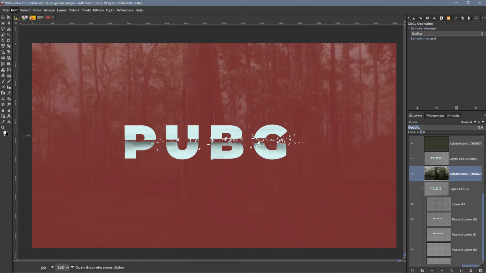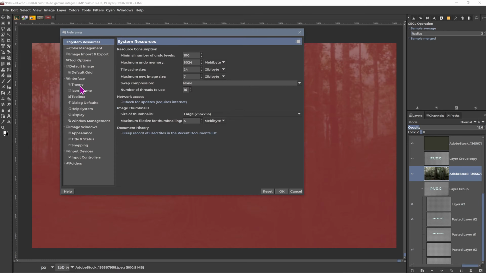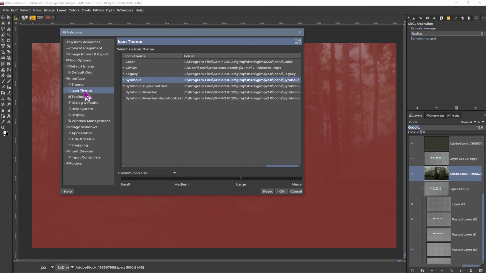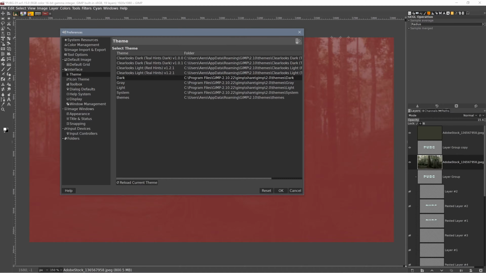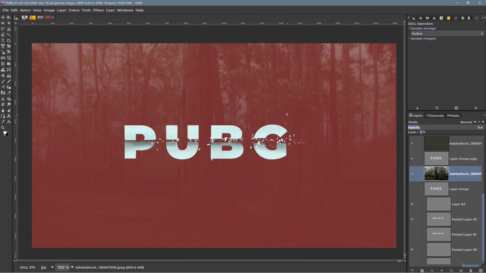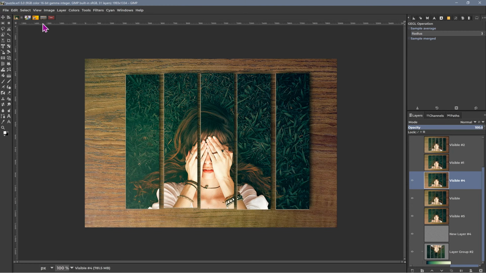I actually managed to create a theme for the software based on someone else's theme that I downloaded. It's very customizable. So I think this is the original theme that the software comes with. It's not very good, but you can edit it and change it to your liking. So it's very customizable. Now, these are some projects that I worked on. This is a photo that I managed to split up.